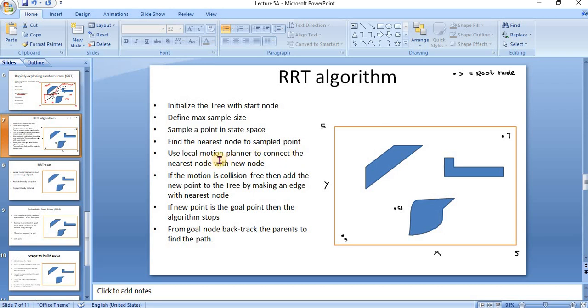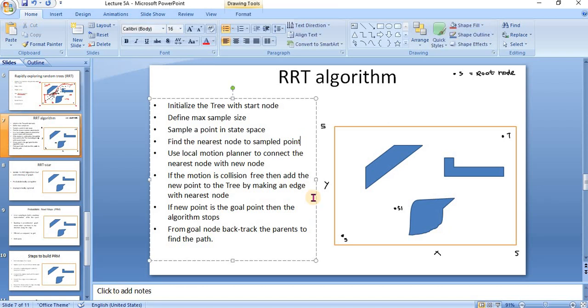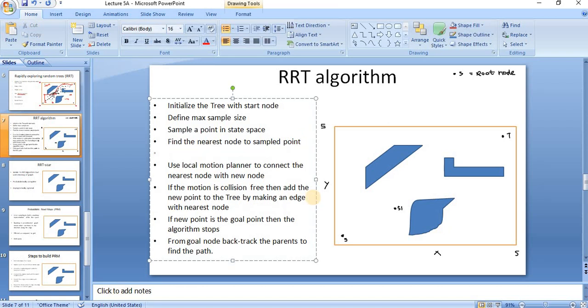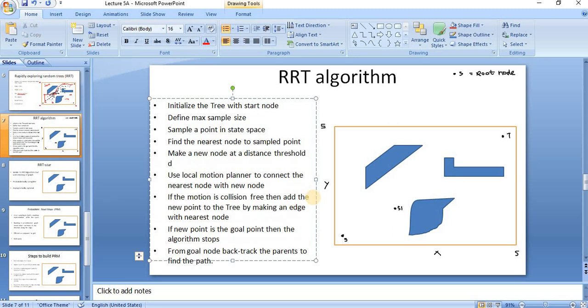Before this step, use local motion planner to connect the nearest node with the new node. There is no new node yet. You have to first make the new node. So make a new node at a distance threshold d from the nearest node. So this step we missed.